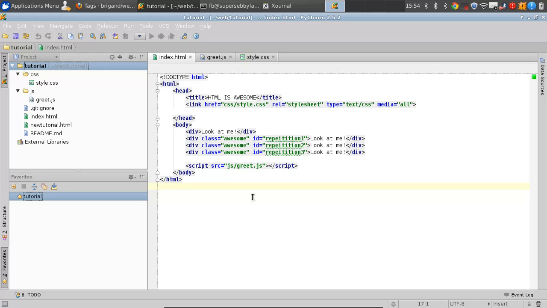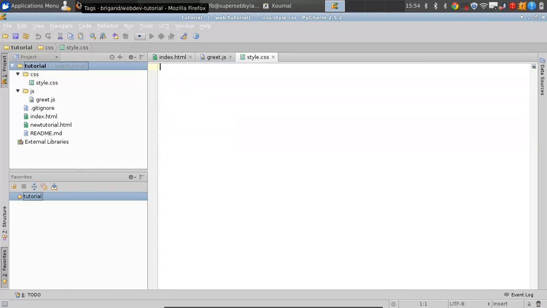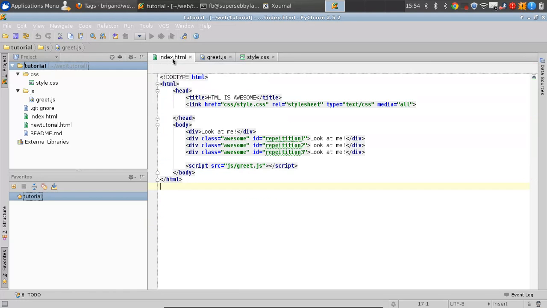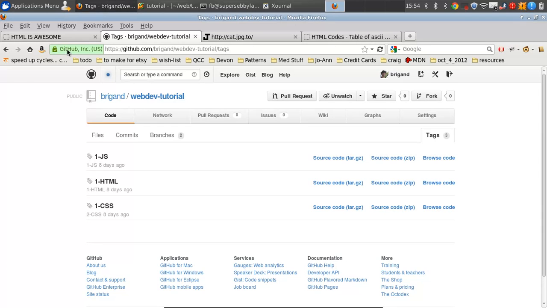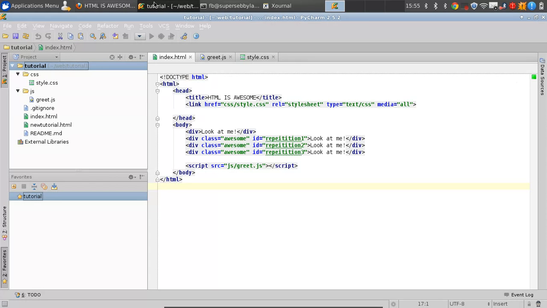I have the code loaded here, and you see we have some very basic HTML, some very basic CSS. We're just going to get rid of our CSS. We're also just going to leave the JavaScript because it's not impacting anything negatively. And save this. So now if we look at our page, we notice that it's, again, unstyled, and we just have some basic markup, which is what HTML is called. It's a kind of markup.